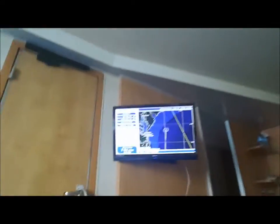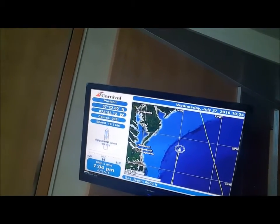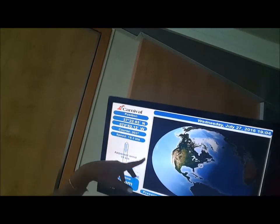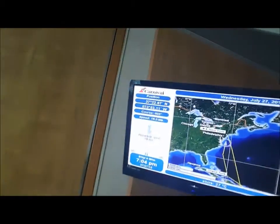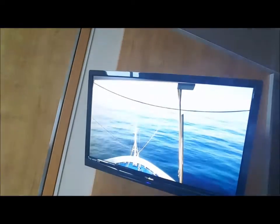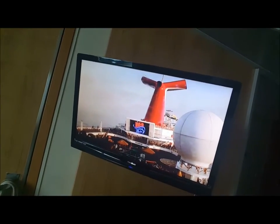There's an announcement - Emma, she always says hello lovelies. And I wanted to show you the screen right there - it tells you where you are, how deep the ocean is, and your position. I look at this quite a lot. We like this channel and also that one - that's the front of the ship and we love looking at this. And this is the back of the ship. Pretty cool.